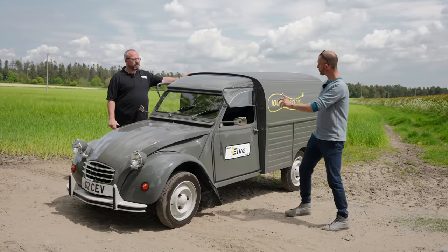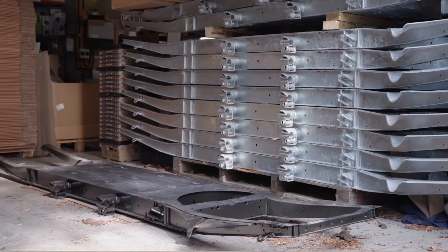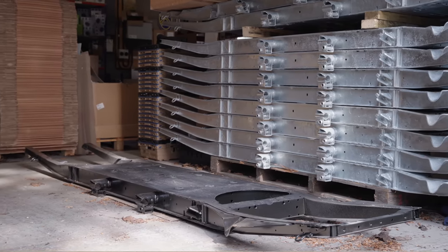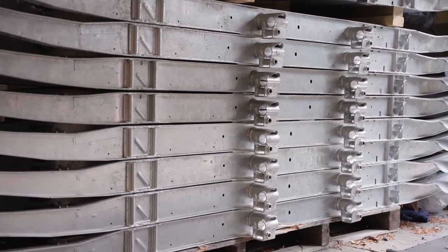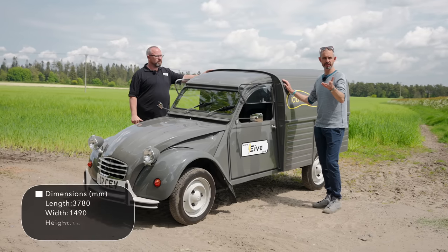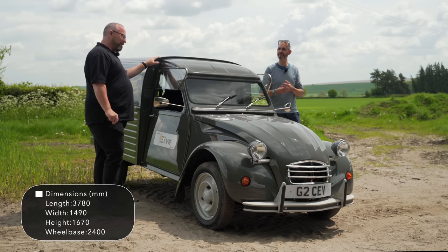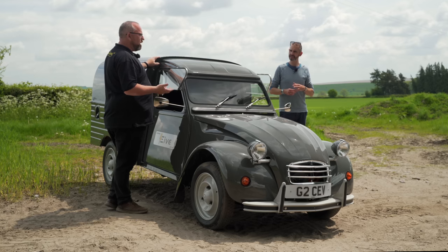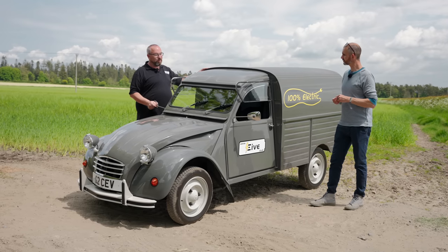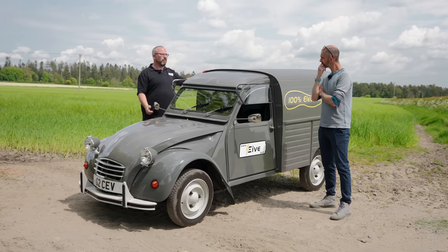New chassis — galvanized. Brand new chassis. This one is not galvanized, but they do come galvanized. The black ones come with a 10-year warranty, the galvanized ones are guaranteed for life and that's the ones we recommend. If you're not familiar with 2CVs, putting a new chassis under one seems a relatively common job because they do rot. The car in the day was made very cheaply, and in the latter years it was made in Portugal so there was no rust protection.